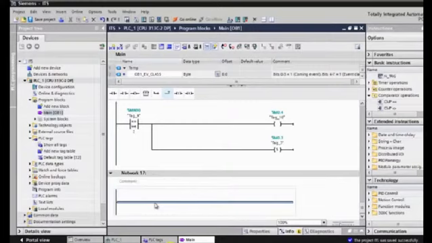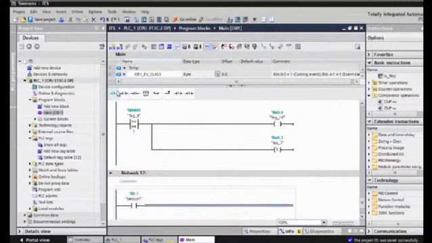Let's see. If the input of sensor 7, input 0.7, and sensor 2 are active at the same time, we will need to set the mat. Upper mat.